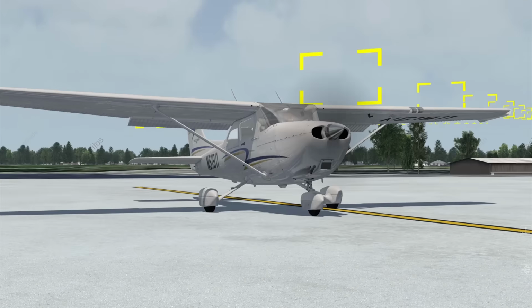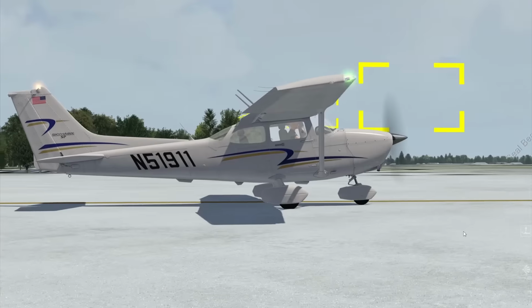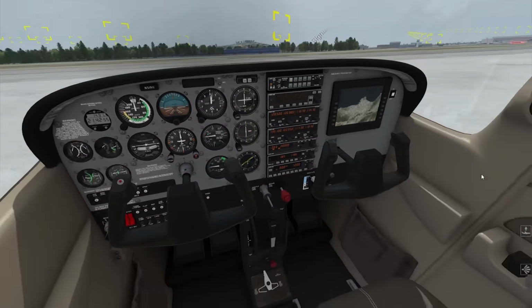I'm very impressed by the 3D model. I really am. But of course, we shall see more about it once it's in the air. So here we go, that's the one. All right, we're going to have a look at another one. Have a look at the cockpit first before we go and have a look at another model.